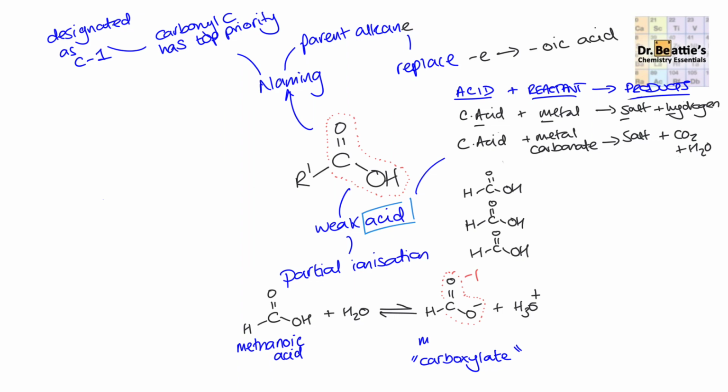Okay, the third situation is very similar to a metal carbonate, but this time it's a metal hydrogen carbonate. It reacts in exactly the same way. We form a salt, carbon dioxide, and water as the products. We're going to look at sodium hydrogen carbonate. This will produce the sodium methanoate salt, and because we've only got Na here, we've got 1 on this side, so that's balanced. So we only need 1 of the carboxylic acids to form that 1 carboxylate. So this is now balanced. And then we've just got carbon dioxide and water, again coming from the hydrogen carbonate here and the hydrogen there.